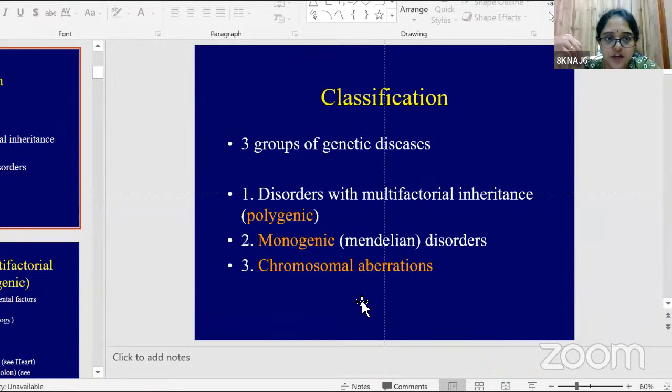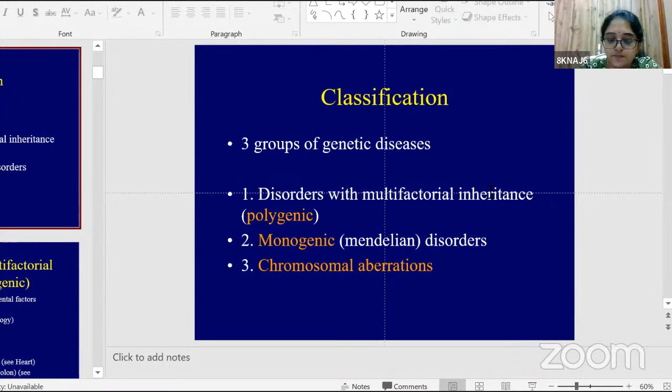Now, when it comes to the classification of genetic disorders, you can see that you have either single gene disorders, or chromosomal disorders, or multifactorial and polygenic disorders. So three types are there. Again, this classification is based on whether the gene or the mutation or the disorder is present on the autosomes, that is chromosomes 1 to 22, or the allosomes, that is the X and the Y chromosomes. And the second factor is whether that gene is dominant or recessive in its expression.